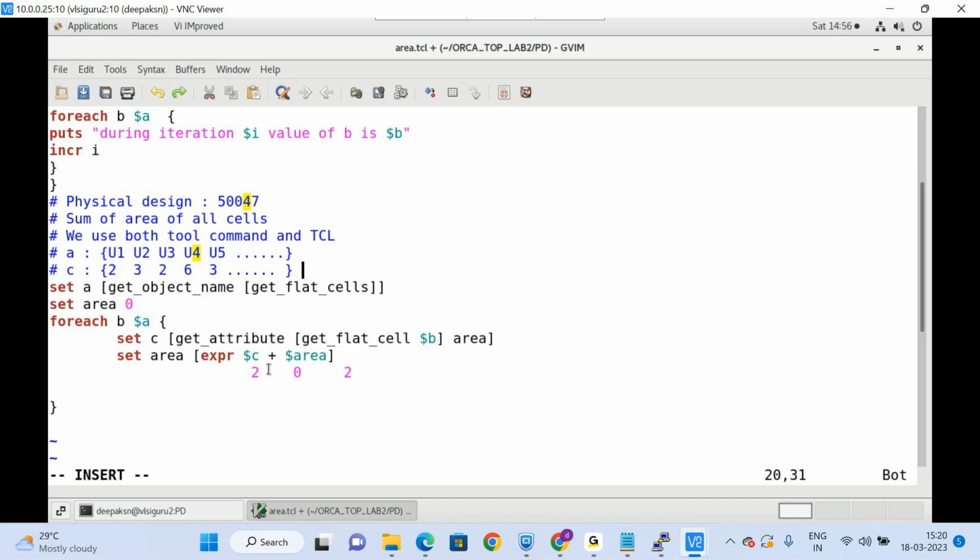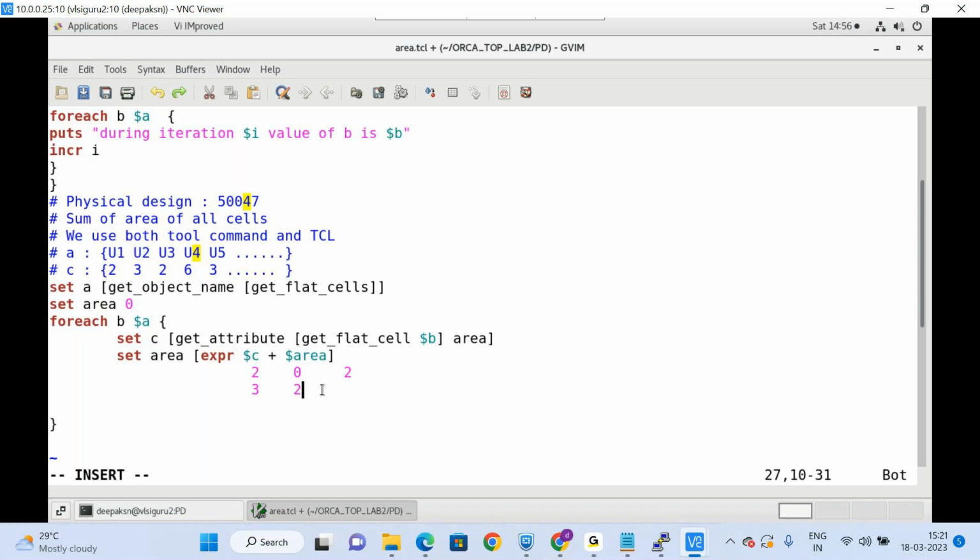So during the second iteration, C is going to have the area of the second cell. The area of the second cell is 3. C is going to have 3. And in the area variable, what is present? The result of the previous iteration, 2 is present.